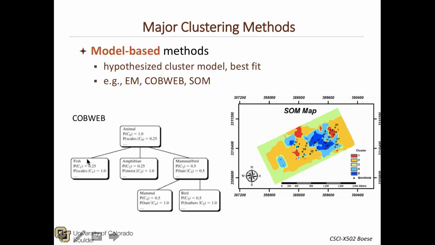So then we also have model-based methods, such as COBWEB and the SOM maps, heat maps. So a mathematical model, what your model would look like. So assuming you have a Gaussian distribution with one-dimensional, two-dimensional, everyone in a certain neighborhood, you've got your mean value and standard deviation. So COBWEB is a hierarchical clustering in the form of a classification tree. And so each node refers to a concept and contains a probabilistic description of that concept. And then our map, this is a self-organizing map, SOM, which is using a neural network approach.